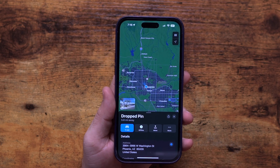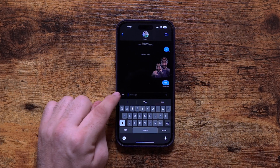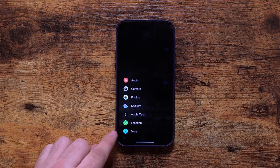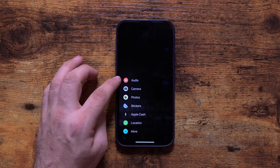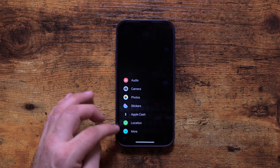It's a nice addition to Apple Maps and I'm glad to see Apple Maps trying to get a little bit better. Next up, we're talking about a small UI update inside of the Messages app. We have the same little plus sign, but if we tap it we get a different interface that allows us to choose from audio message, camera, photos, stickers, Apple Cash, location, and then we have more at the bottom.